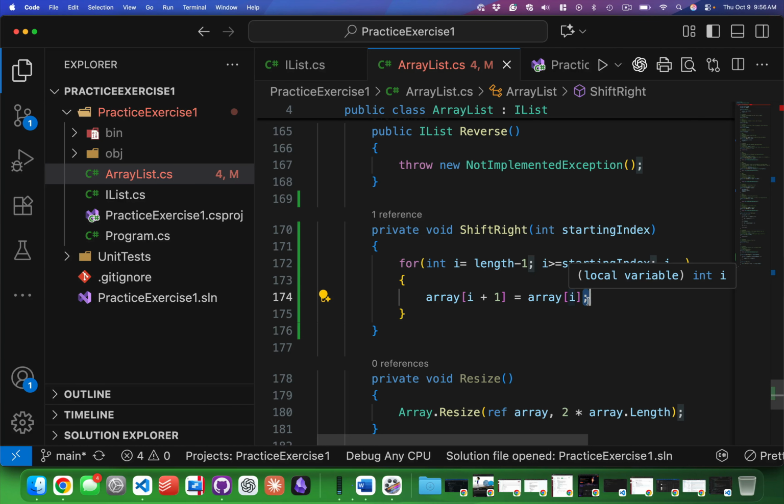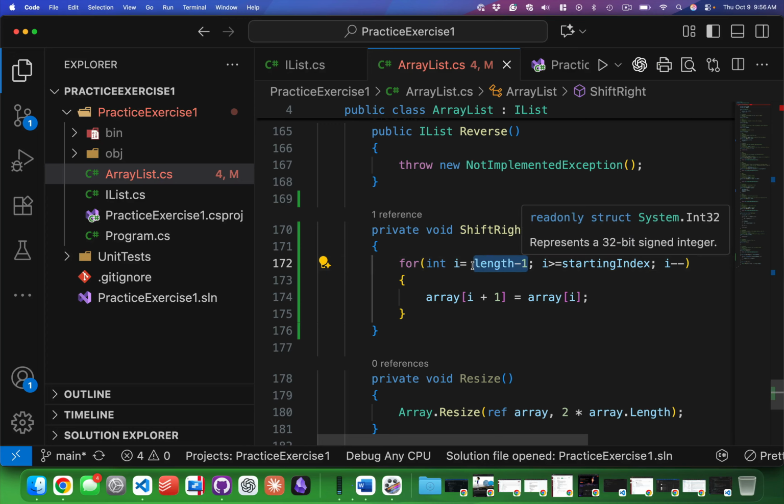Need to do minus 1 on the second one and keep the first one the same? Or does that not matter? See, the way that I've got it, though, is I start at length minus 1, which is the last element. And I'm taking the last element and storing it in the element that comes after it. Now, the big caveat in all this that we haven't fixed yet is, what if i plus 1 is longer than the actual length of the actual array, in this case 8? That's going to be bad.